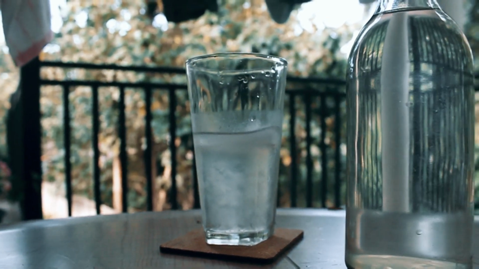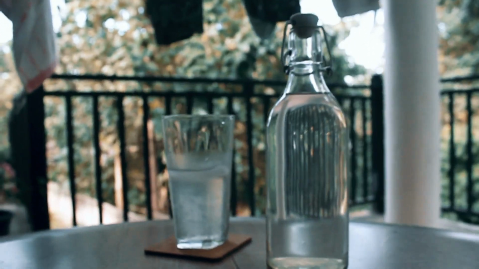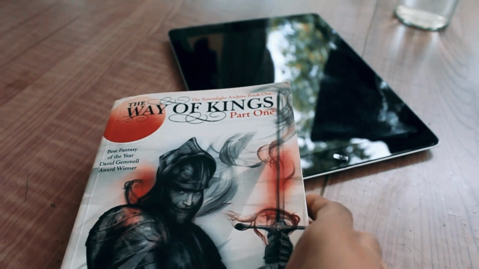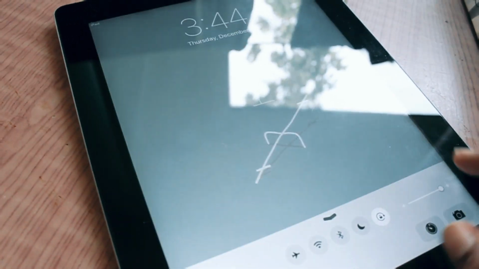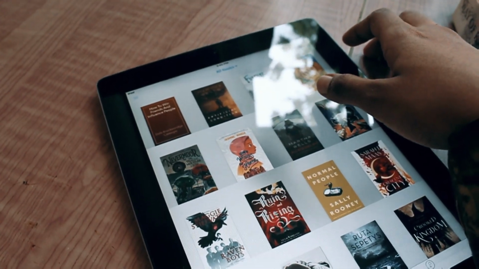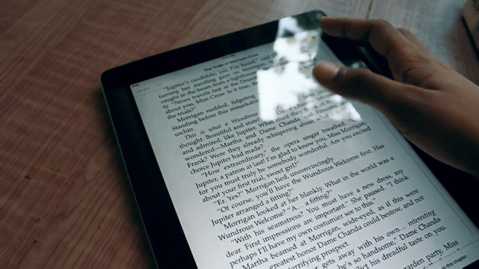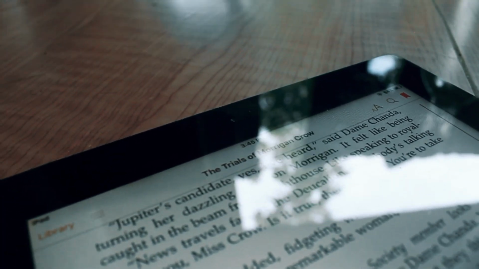After that, I decided to go out onto the balcony for some fresh air, and here I have with me some aloe vera juice and my trusted bottle of water. This time I'm going to be reading something on the iPad instead of a physical copy. So I've recently been turning to more comfort reads, and one of my favorite comfort reads recently has been Nevermore, The Trials of Morgan Crow by Jessica Townsend, which is such a great middle grade fantasy. I know this is targeted towards a younger audience, but I genuinely love this series. It's just so magical.